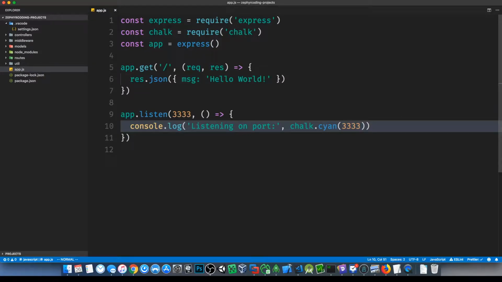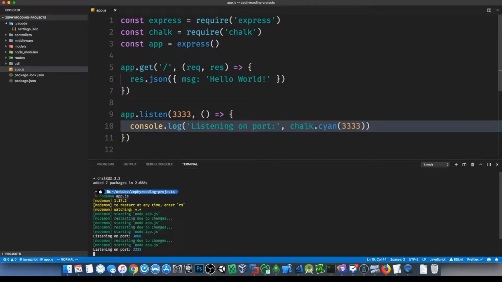Now, all this is doing is saying that we want to console log this string, and remember, inside your console log statements, you can separate any number of parameters inside this call with commas. You can pass in any number of parameters, and the console log function is going to take in all of those and print them out all in one line. And this is the way you use the Chalk module. You call chalk dot whatever color you want, and the Chalk API documentation has a listing of all that stuff, and you can actually color your text that way. In this case, we're just writing the number 3333 in the color cyan.